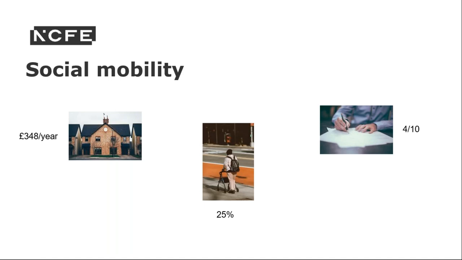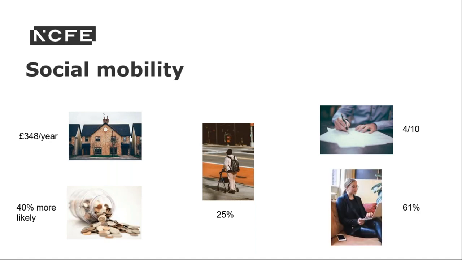20% of the UK workforce do not believe their digital skills are good enough. Adequate digital skills can impact social mobility — people who are less digitally engaged spend an average of £348 more per year on household bills. Four in ten benefit claimants have very low digital engagement. People with an impairment are 25% less likely to have the skills to access devices independently. People with an annual household income of £50,000 or more are 40% more likely to have foundation digital skills than those earning less than £17,500. And 61% of highly digital citizens have successfully used the internet to apply for a job.